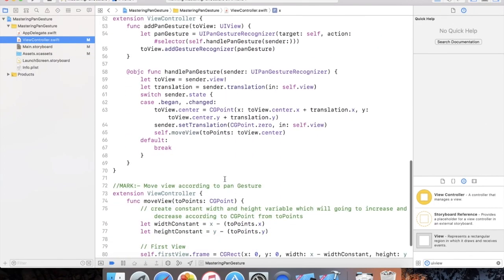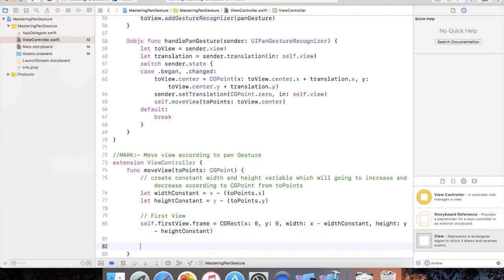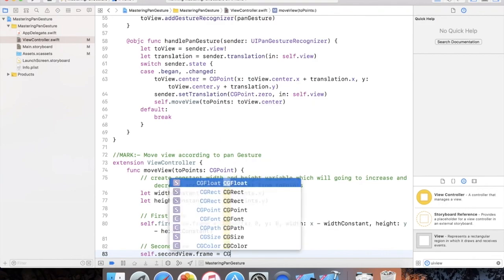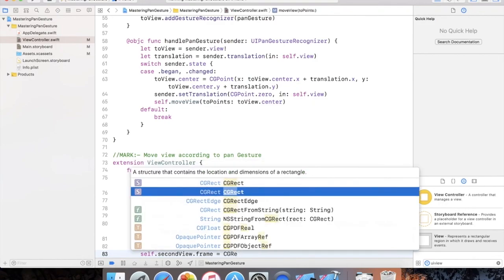Let's change the second view, self dot second dot frame dot CGRect.